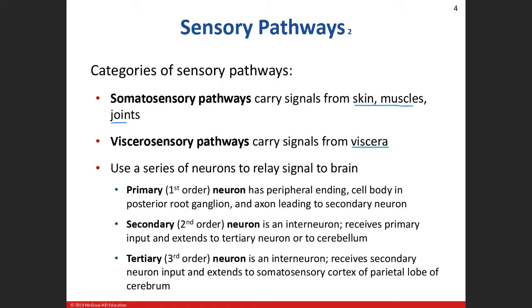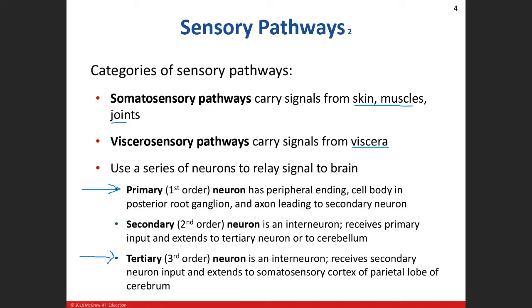Okay? All right, so when we're talking about these sensory pathways, you can see here you will utilize 3 neurons, a primary, secondary, and tertiary, or first order, second order, third order neuron. Okay? So when we're starting off with the primary, that means we're going to start in the body, and then we're going to wind up in the brain. So the primary neuron is always going to be in the periphery. Okay? It's going to head from like your fingertip to the spinal cord. So that's what we're going to see here.